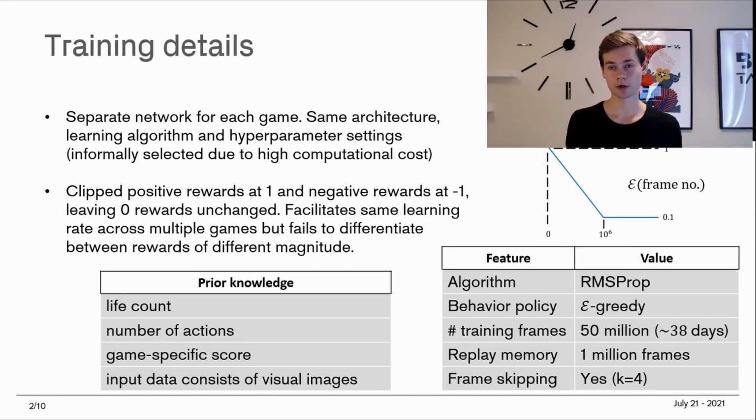So very limited in the amount of information that we're given the model beforehand. So there's no internal representation, for example, as could be expected from the model that's going to perform on tasks like this, and that's a big benefit. Also looking at some of the specific features of this procedure that was used, the algorithm is RMSProp. We won't go into details of that algorithm here, but there will be a separate video if you're interested in digging into the details of that.